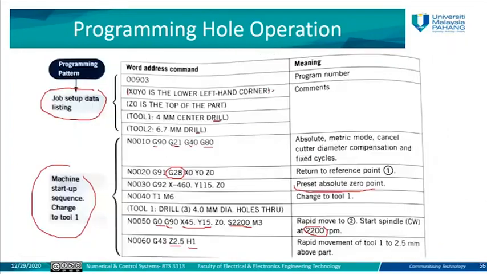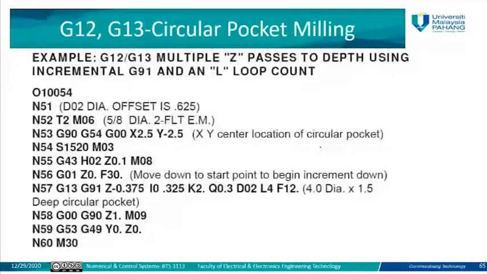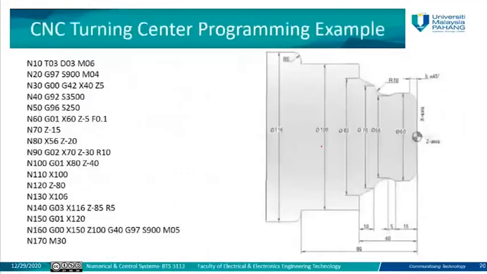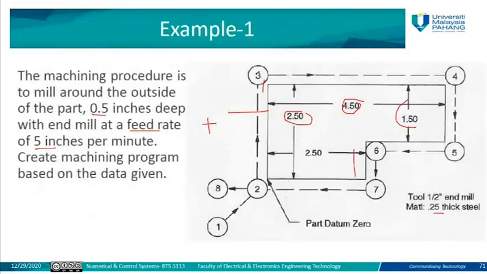So the main thing to write the G code here is, first, to define the coordinates of the points. The second is to select the suitable G code. The third is to define the specific type of measurement. If I give you the measurement in millimeters and you use inches, for sure it will be wrong. So you should consider all these parameters from the given examples in your calculation. Also the feed rate, the speed of the machine, and so on.